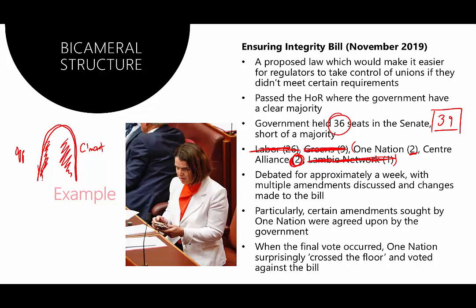It's called a division. And One Nation had basically been putting forward these amendments in consultation, had been always coming over here to vote. And then literally on the last vote, when they were deciding whether it passed or not, One Nation got up and they went over this side of the floor instead. So they crossed the floor. And this picture is actually of Liberal Senator Anne Rushton at the moment when One Nation voted against the government. So she's been organising all week and basically yes, we've done this, we've got this law passed. And you can see the look on her face when, in a way, she gets blindsided.